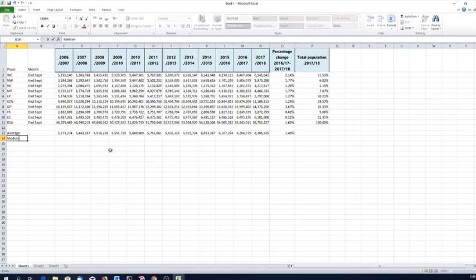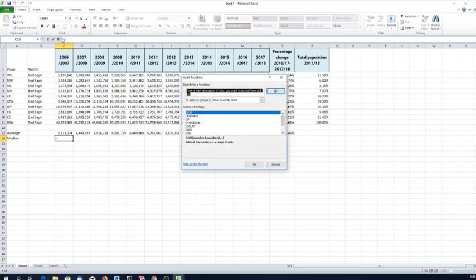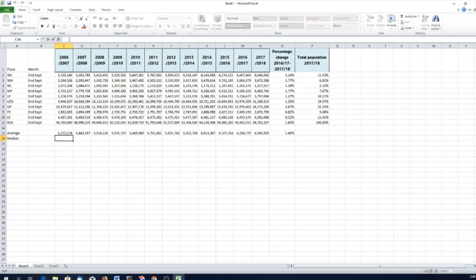So for median, you just type it in. Similar thing. Click where you want to have it. You can either search for it over here, or you can type it out. Median. See, it even finds it for you. You do the same thing. Bracket C2 colon C10.